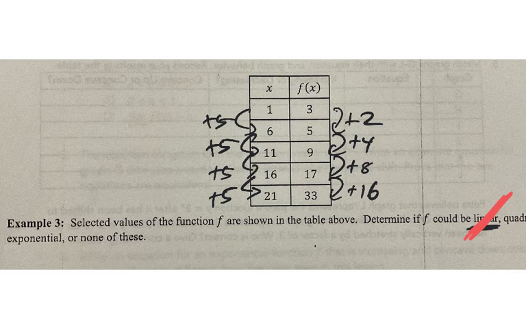What about from 2 to 4? I have to check the second difference for quadratic, right? So from 2 to 4 is up 2. From 4 to 8 is up 4. From 8 to 16 is up 8. So is it quadratic? No. You could check again if it's cubic, but is cubic going to work? No. So this one might be exponential. So how can we check if it is exponential?